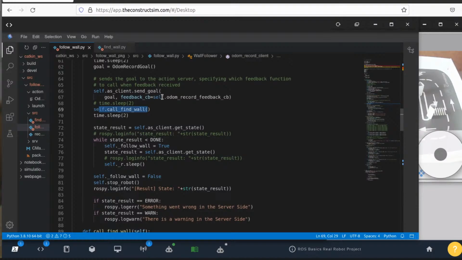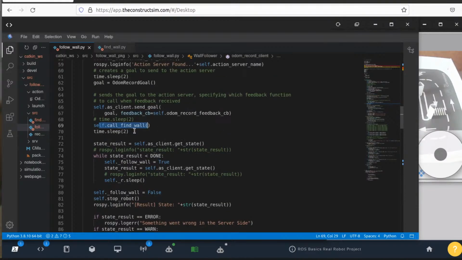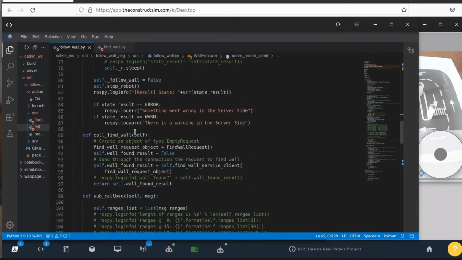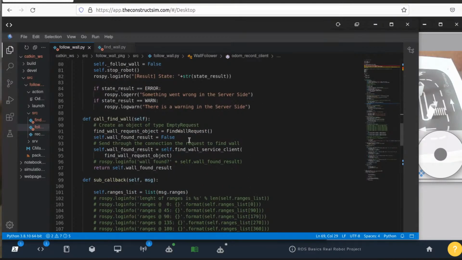It initializes the goal and then calls this find wall function. And this is the code for the find wall call function. It's basically connecting to the service, making a service request, and sending the request through the link.